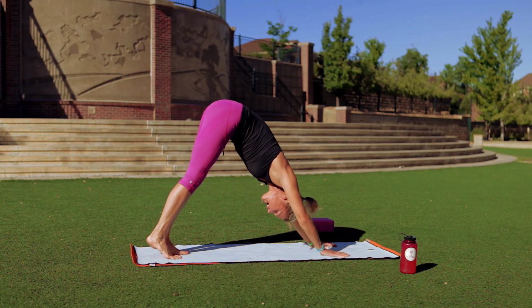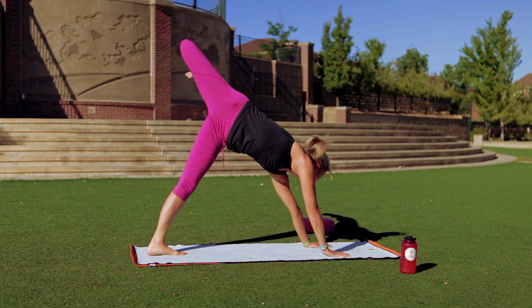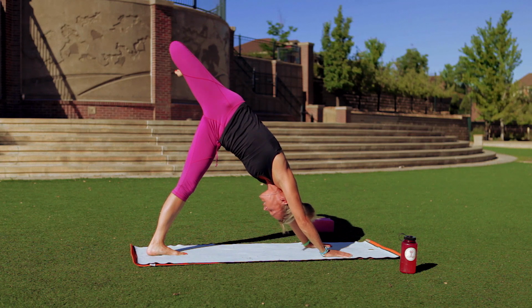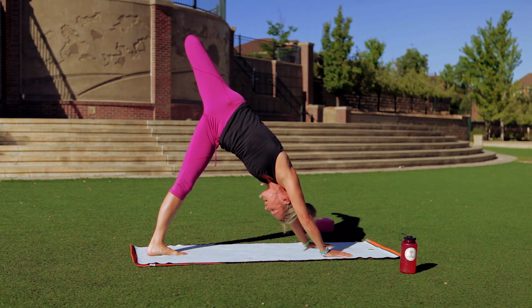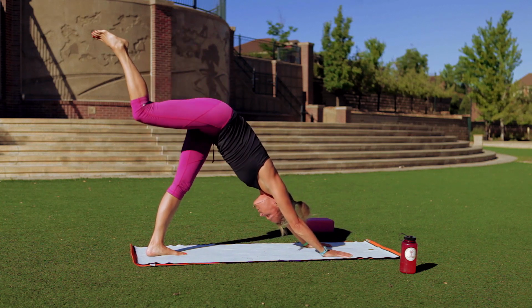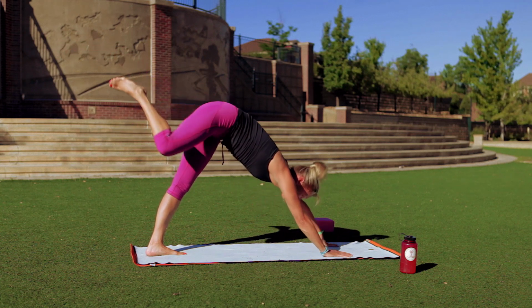Lift your right leg high. Open your hip and bend your leg. Keep that right shoulder in line with the left. Keep that right knee lifting up and your right toes coming down. Square off the hip, straighten through that right leg, and then bring your right foot to the outside of your right hand.